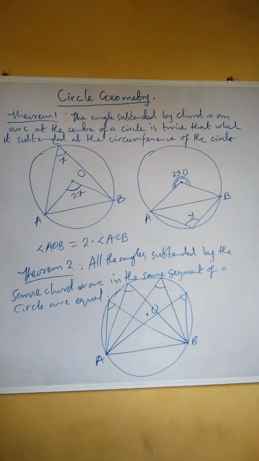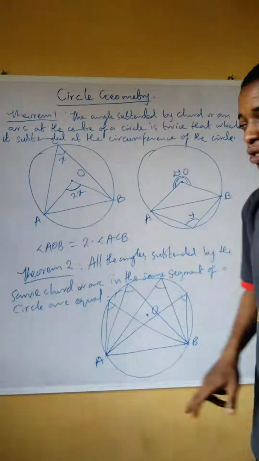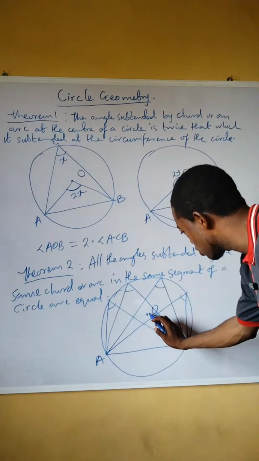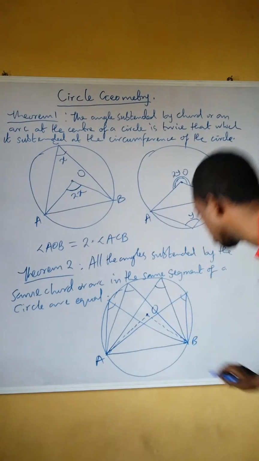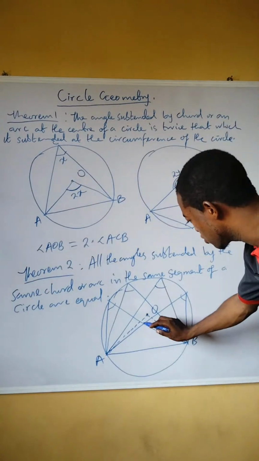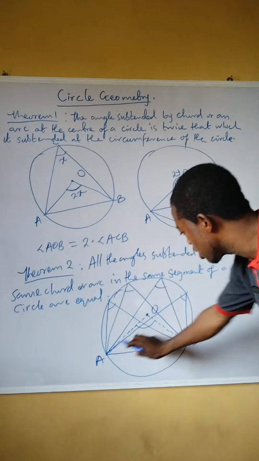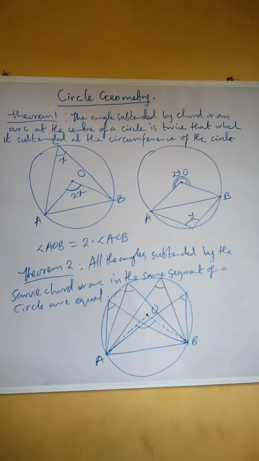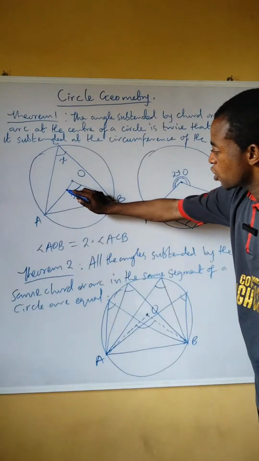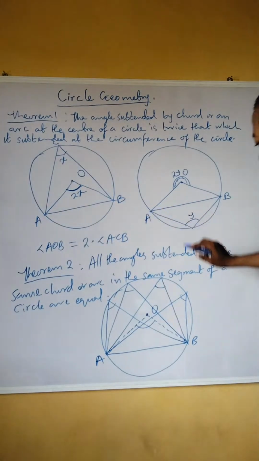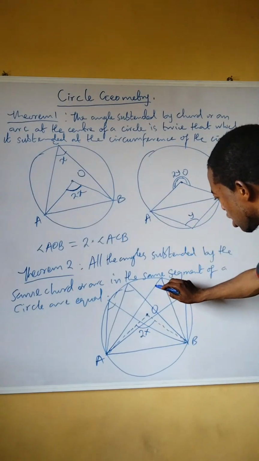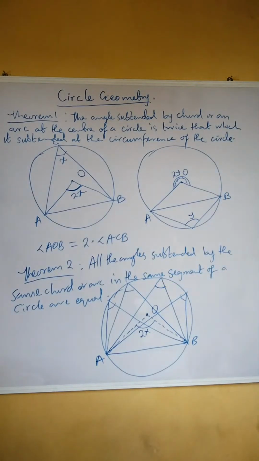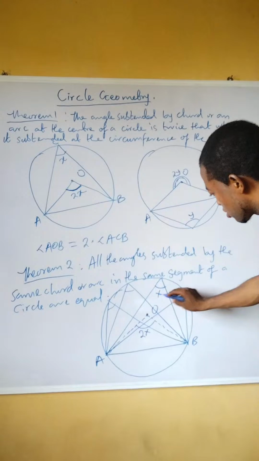When we look at that, we shall see here that these angles are actually equal to each other. How? Let's draw a construction line from here. When we draw a construction line here, we discover that we have an angle at the center, which is angle AOB. If we label angle AOB as 2x, then this angle here, which is at the circumference, standing on the same arc, will be x.